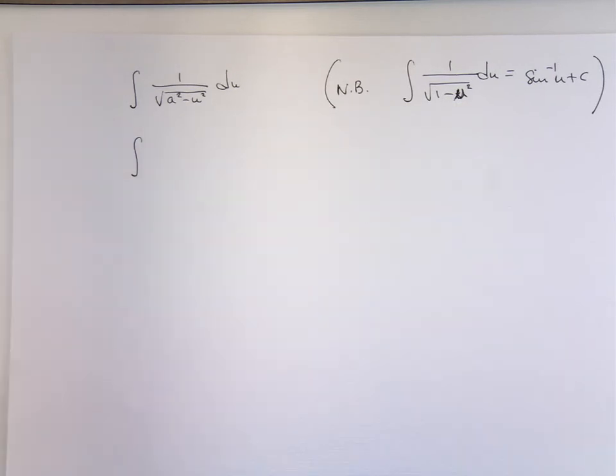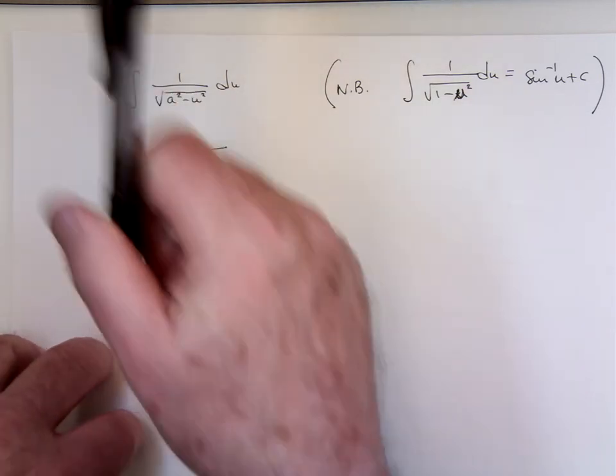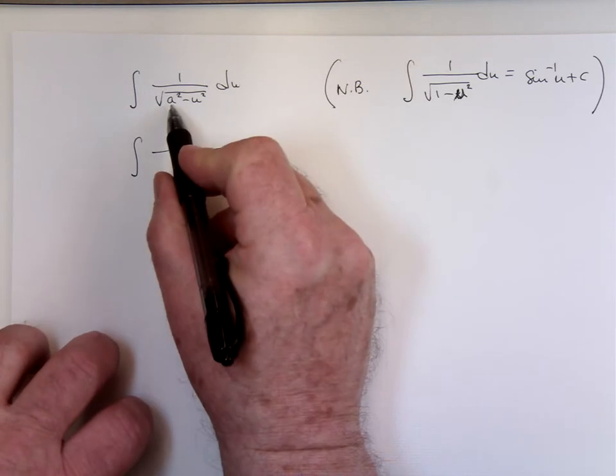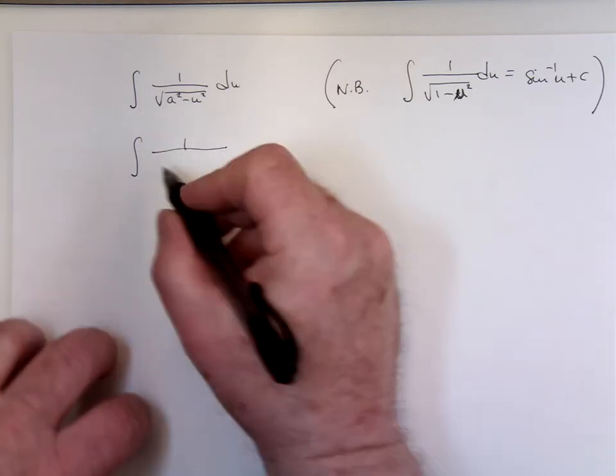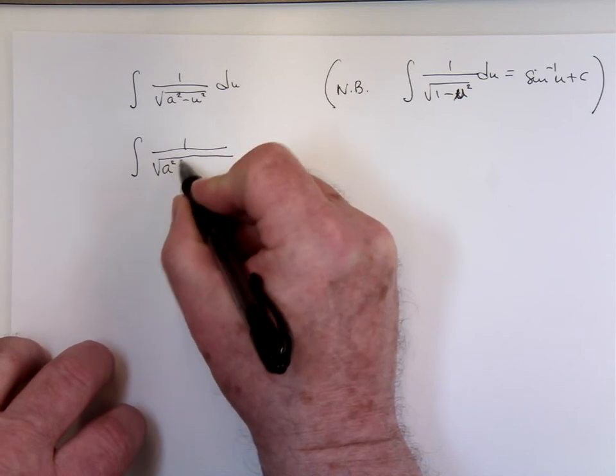Get rid of a. Yes. I'm going to get rid of the a. I'm going to take the a out front. So let's do it. I can take the a out of the square root. I'm not sure that's what you were saying, but I can take an a out of the square root. Now watch this. First of all, let me factor out an a squared out of each of these.